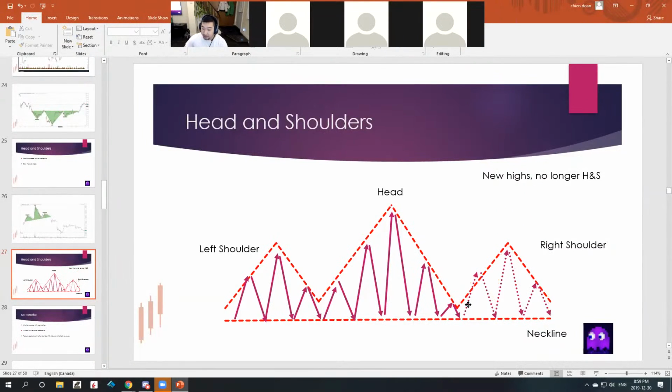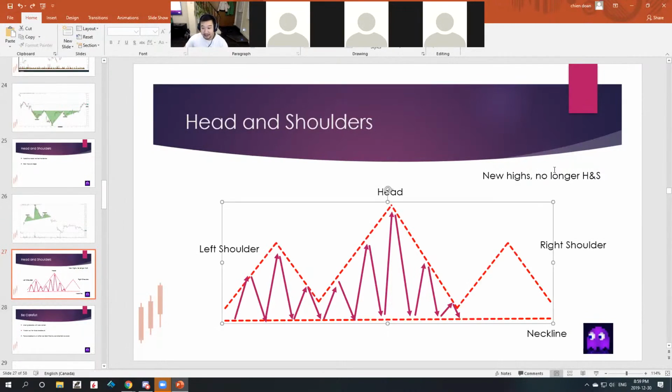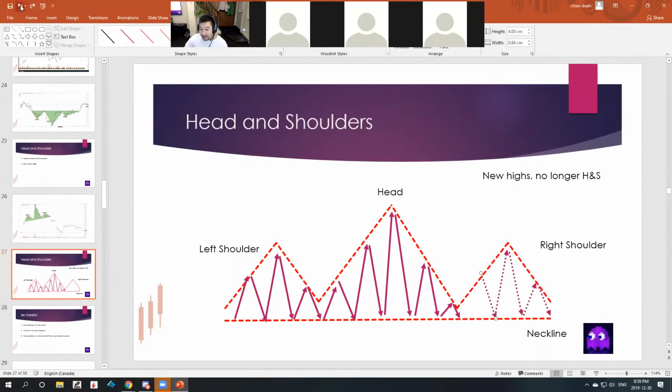You want to make sure that this right here in the market is being formed, right? So you could have something like this here, but until you have the market doing this here, then that becomes a head and shoulder. That becomes a real head and shoulder being formed.